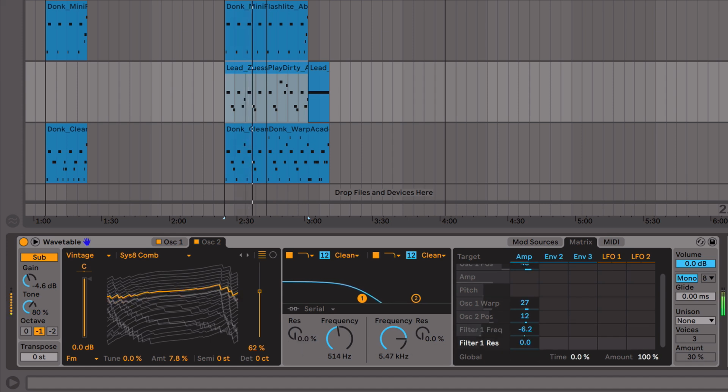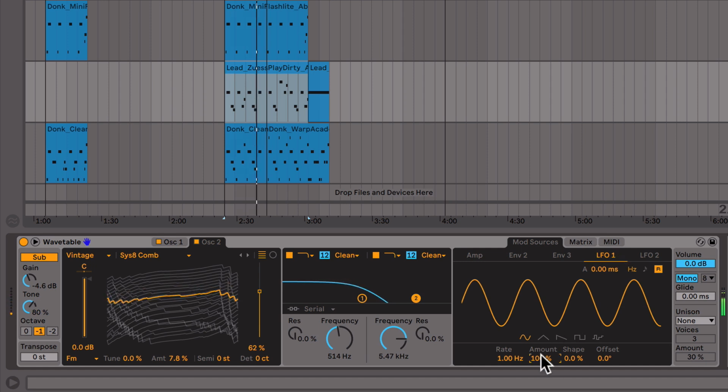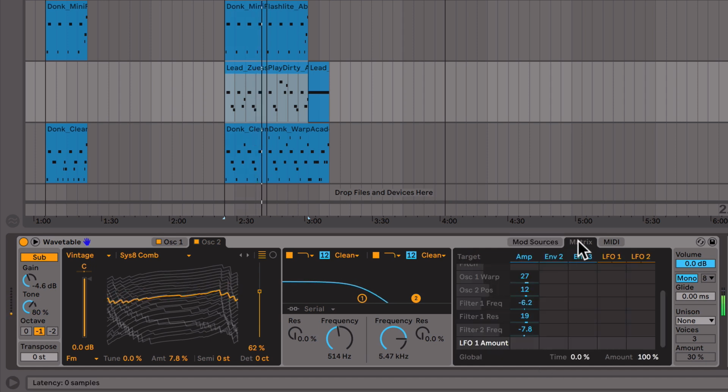Filter 1 resonance. Filter 2 frequency. And finally, I think I might want to do some LFO amount modulation. So I'm just going to put in that for now.